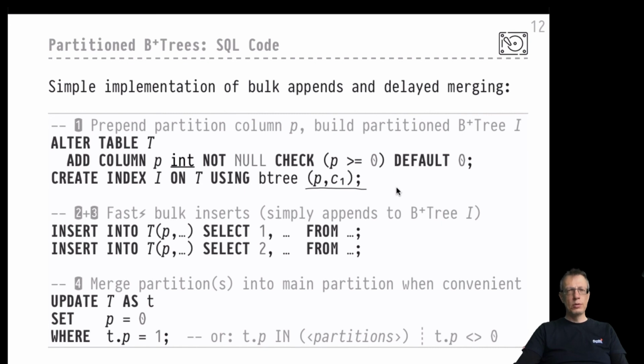Then later on, perform inserts regarding particular partition IDs that are ascending. So you have to actually do the bulk insertion using the B+Tree insertion fast path. And when time comes, perform merging so that everything is in proper C1 order, so that you're prepared for upcoming merges in the future. And of course, there's some flexibility there. We have all discussed this already. So that's partitioned B+Trees. It's a technique so nice that I needed to show it.